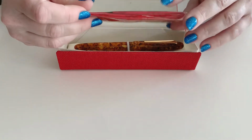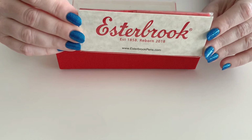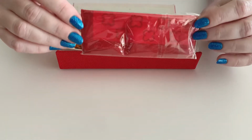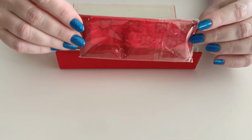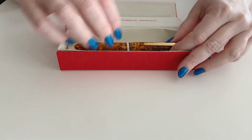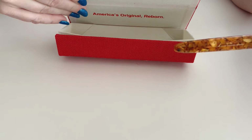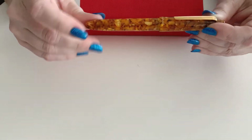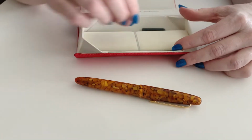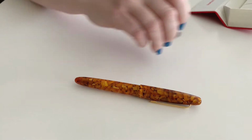Your Esterbrook will come with some information about the brand and where it came from, as well as a really neat polishing cloth that comes standard with each Esterbrook pen. Your pen will be secured to an elastic strap inside of the box. Simply pull it out and take a look at your pen. Other components you might notice in the box is also an ink cartridge, but we'll look at that later.